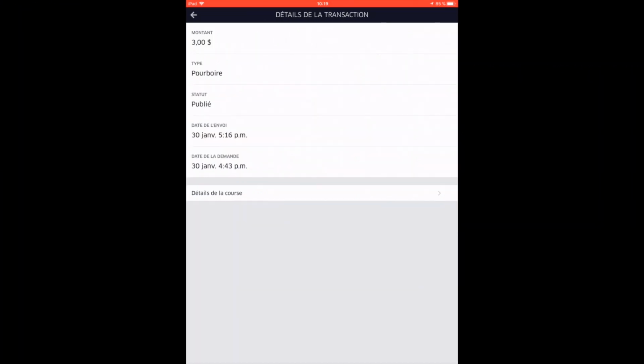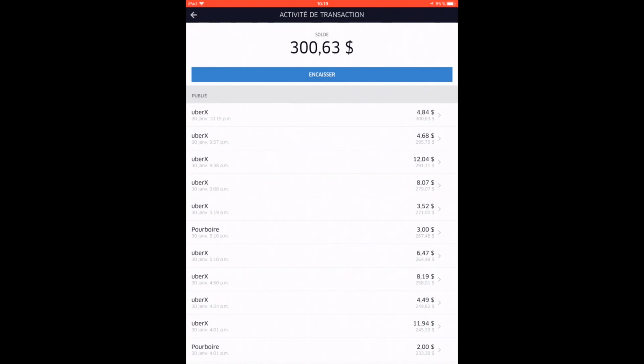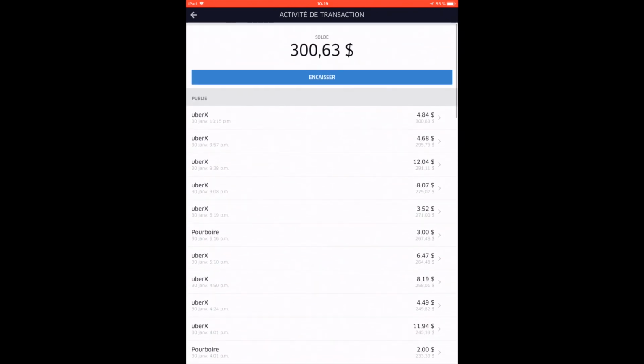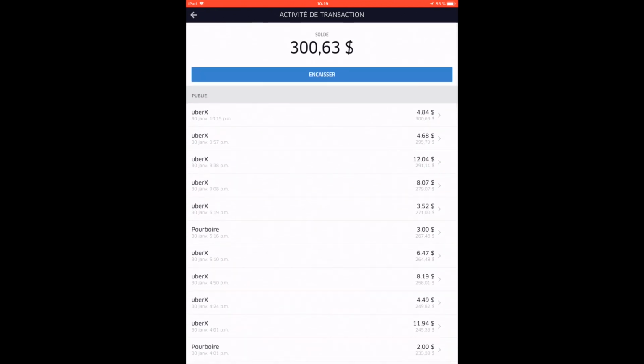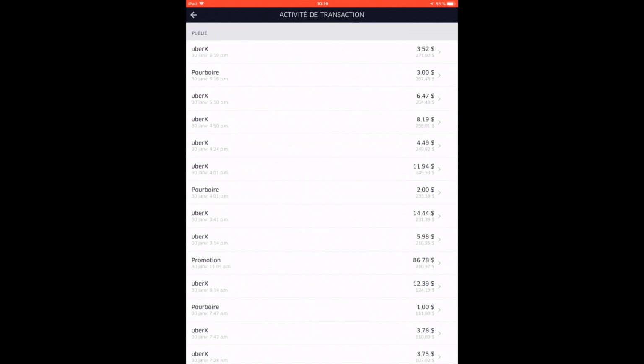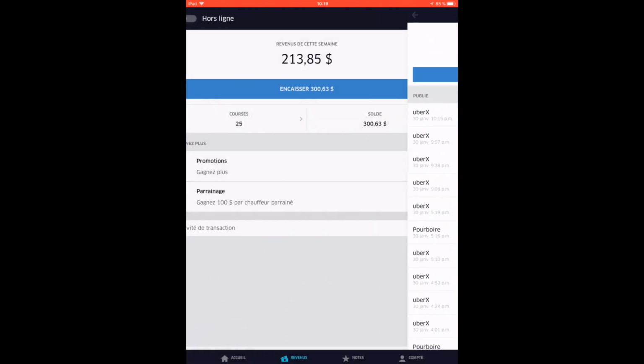So that's where I use the activity menu and the activity transaction menu, because I want to know exactly when somebody gave me a tip. For example, with my experience, when I work at night, usually people going back home at 3 a.m. don't give you a tip right then. They're so tired, they go sleep, and when they wake up, that's when they usually tip you. So now I can know exactly at what time they gave me a tip. So all the information is right there.